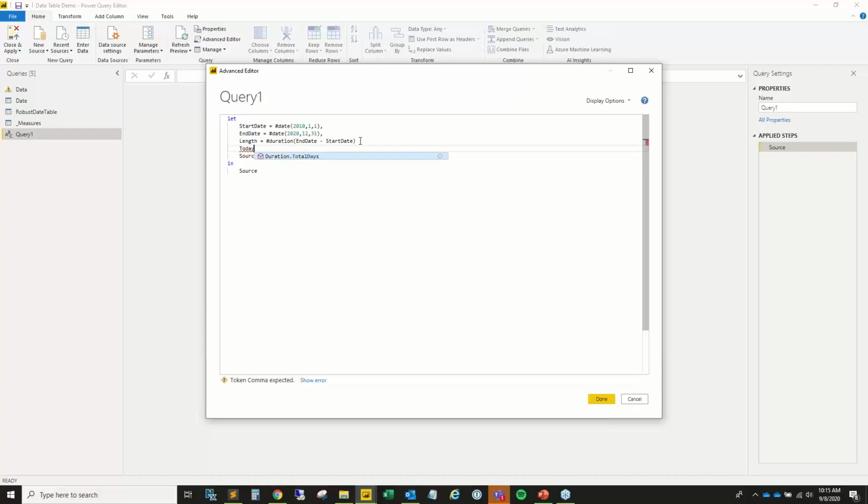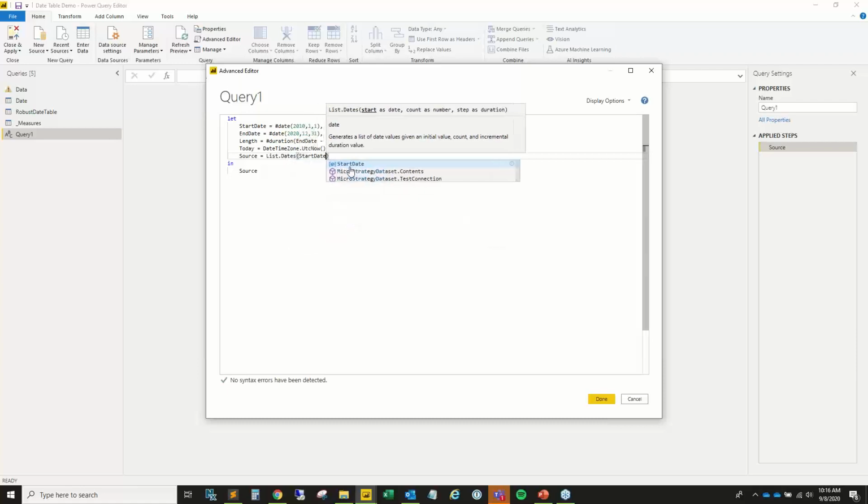And then lastly, I'm going to do today. Oh, almost forgot my little comma. Here we go. So for today, I'm going to do date, time, and then usually it's best to do the UTC now. It's usually what I go with. All right, and then comma again. So for our source, I'm going to go ahead and do list. And we're going to go ahead and throw in here, let's do list at, I think it's dates. Yep, there we go. So we'll do a list of dates.